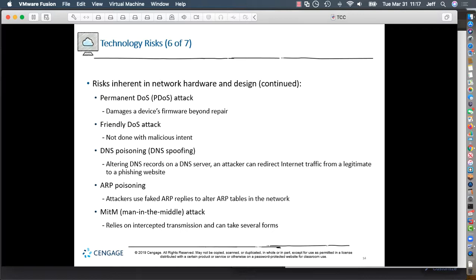DNS poisoning or DNS spoofing, right? So being able to alter the DNS records on a DNS server. Say, if you compromise Google's DNS records and point it to Apple or something, right? That could be an attack.